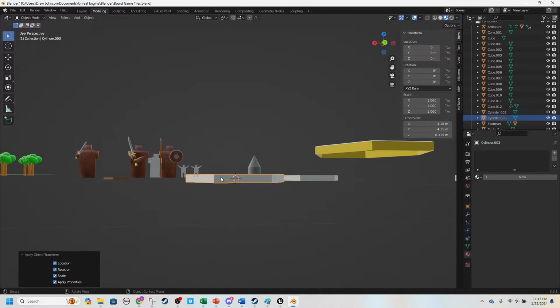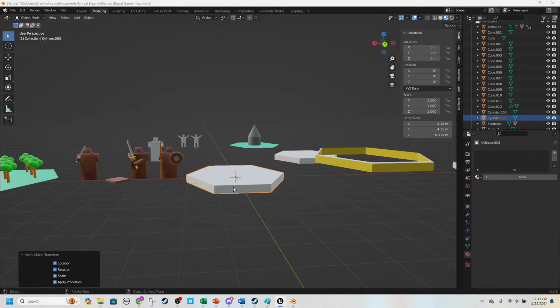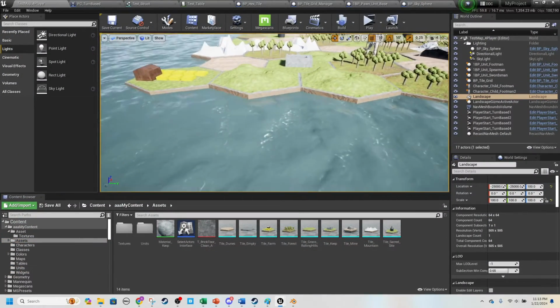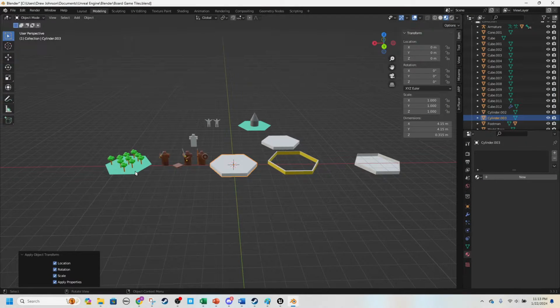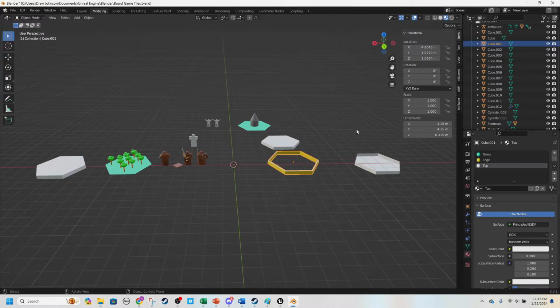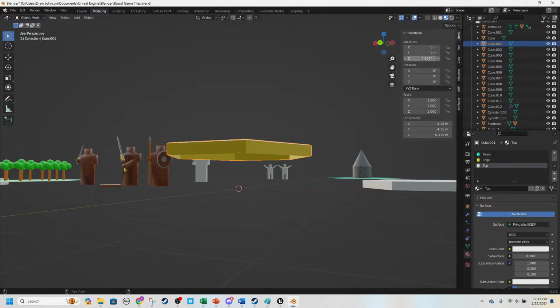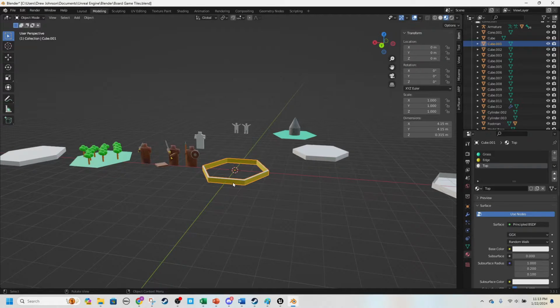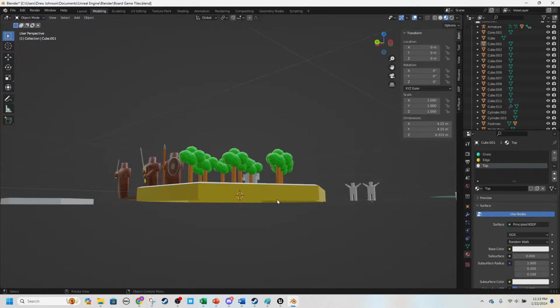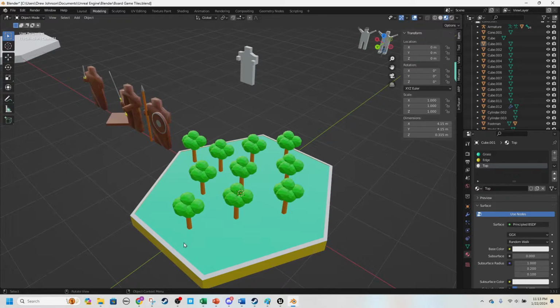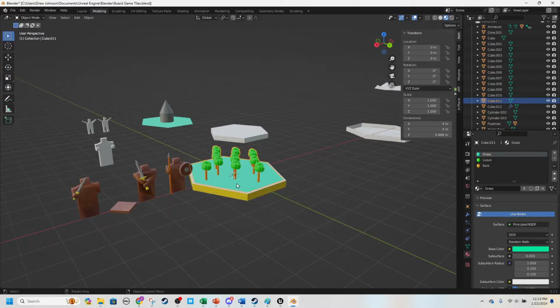I like to give it a little lip like this, just so when you're actually looking at it, there's some height. And now we're going to break it up a little bit. You don't have to do this, this is preference. But the reason I did that, let me bring this back to center, is I have this base outline, and I like to then put what the landscape is. There's really a bunch of different materials here, but there's this edging material, a material outline, and then the material that your tile will actually look like.